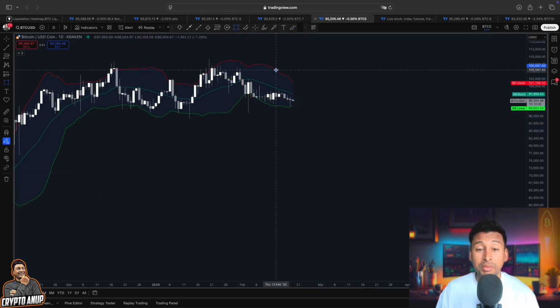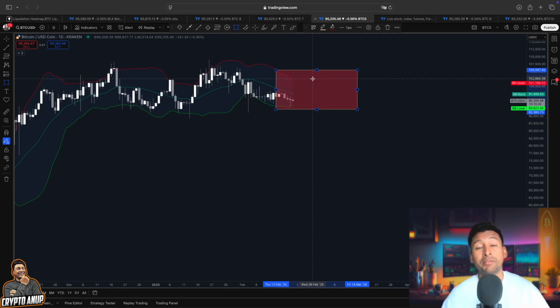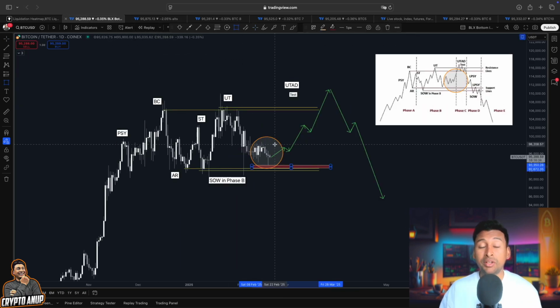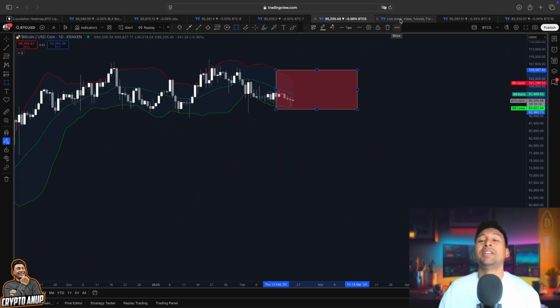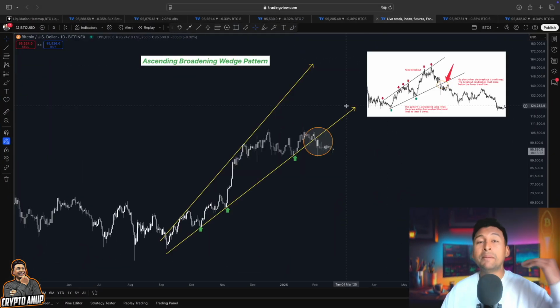If the price in the medium short term manages to regain its trend above 100,000, then this bearish continuation pattern will get invalidated. Bitcoin will start following this Wyckoff distribution phase. Despite this being a bearish continuation pattern, for us, we are expecting a new all-time high and only after that a reversal. So that's why, if we want to invalidate this bearish move, Bitcoin must find support above 100,000.